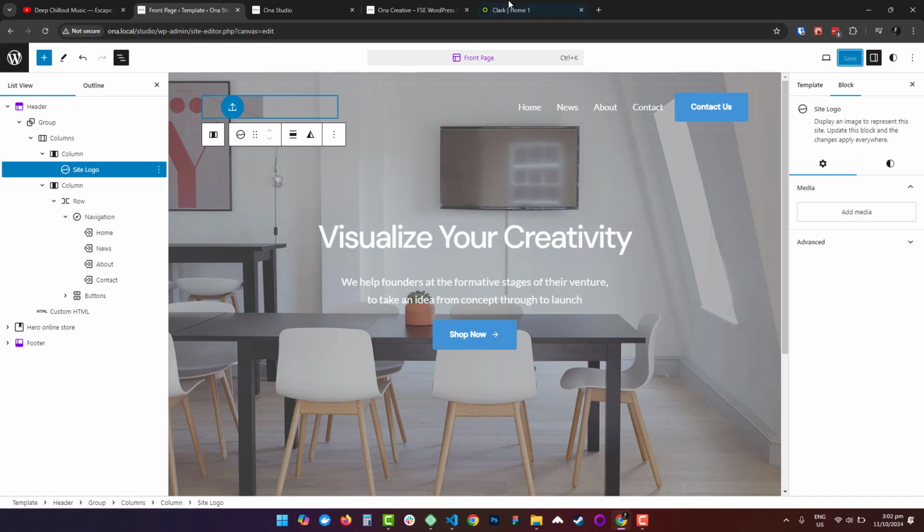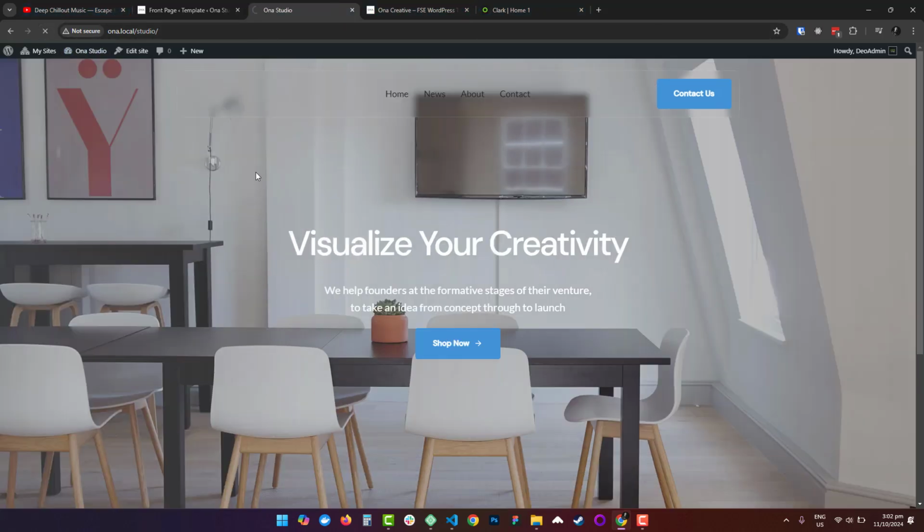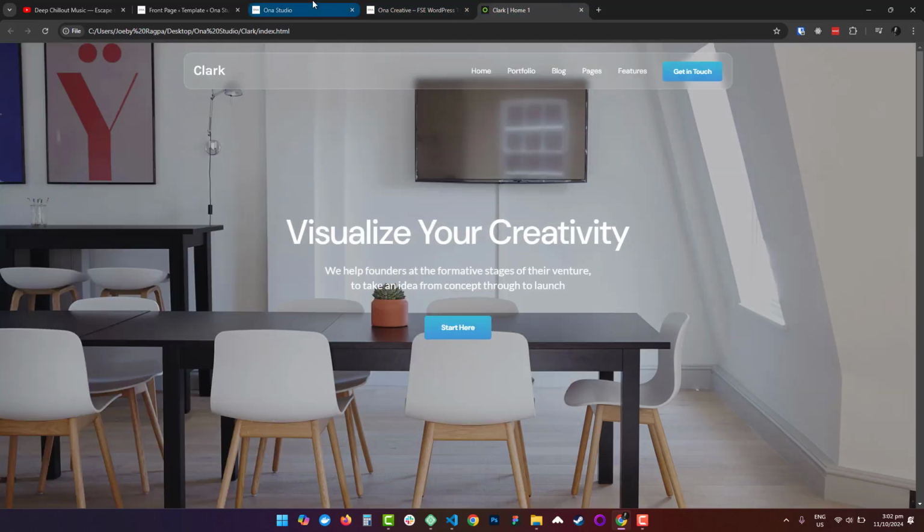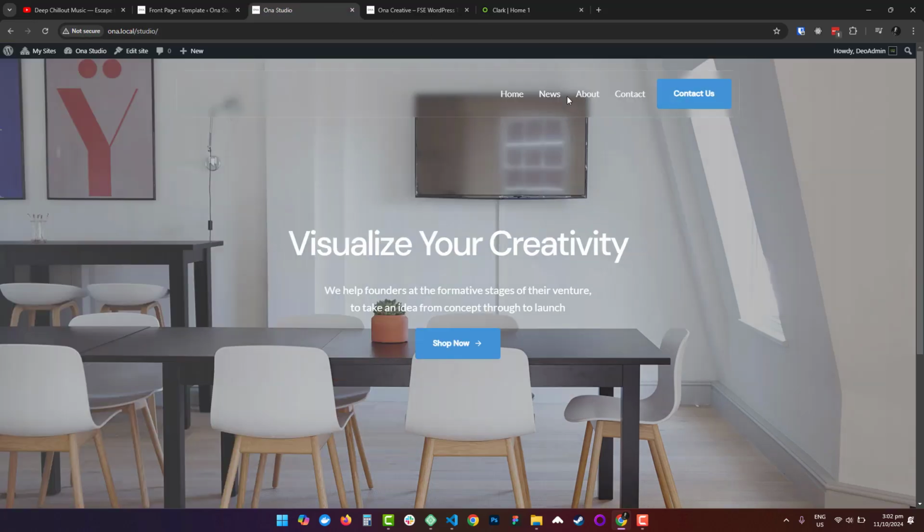Let's save it, refresh our front end again, and let's see how it looks with our new structure. So looking great, right? Almost the same as what we have here. What we have is our hero and our header. Okay, so next I'm going to upload our logo, then fix our mobile navigation, and maybe fix this button, and we are gonna finish on this.